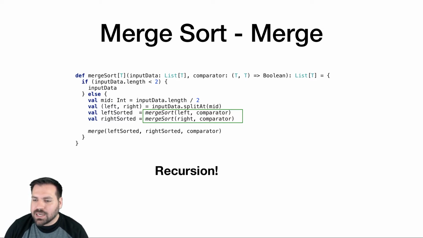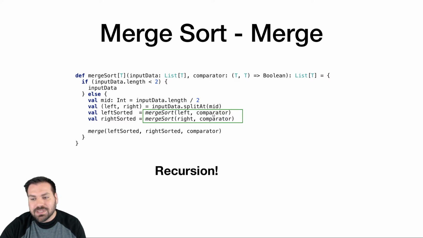Doesn't that get stuck at left sort? No. And understanding why it doesn't is part of the magic here that we've got to dispel. So it's going to recursively call. Yeah, you're saying won't it get stuck there? So if I'm recursively calling mergesort, I'm just going to keep recursively calling mergesort of left comparator, mergesort of left comparator, mergesort of left comparator.